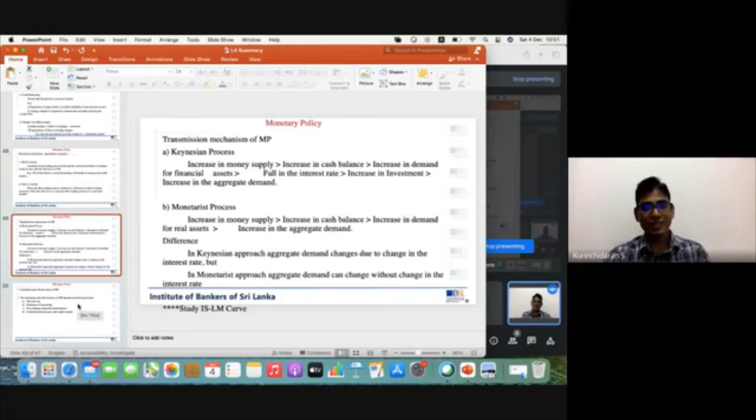Now let's assume it's a normal demand supply curve. Now government knows everybody wants to have treasury bills, so demand is high, supply is low. Then what will happen? The government can sell treasury bills easily at a lower rate, so automatically in the market the interest rate will come down.